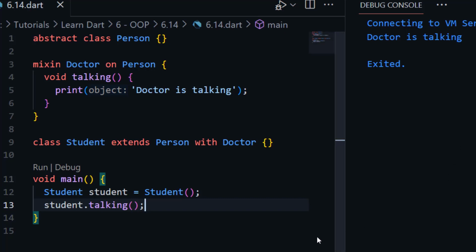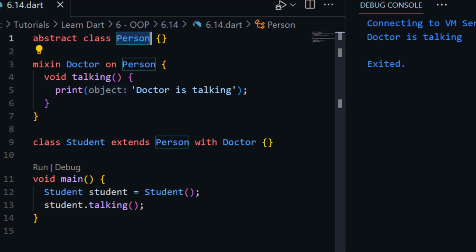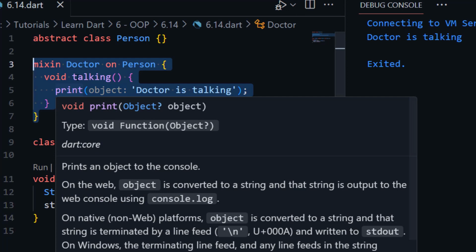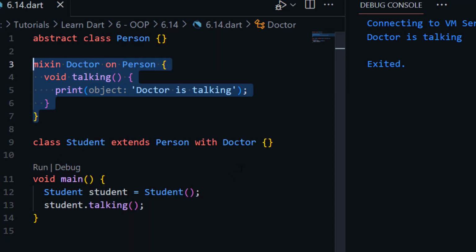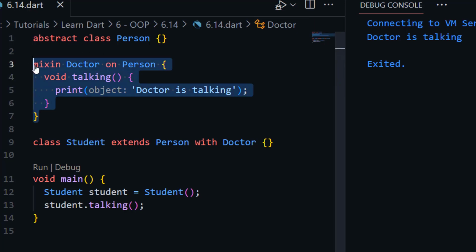So this is very interesting. You can see there is nothing inside our student class. We don't have anything inside our student class or person class. Both classes are empty. There is nothing. But we are using Mixin data. Here you can see our data is inside the Mixin and we are using it inside our class. So this was the second way to use Mixin, to create a Mixin for a specific class.